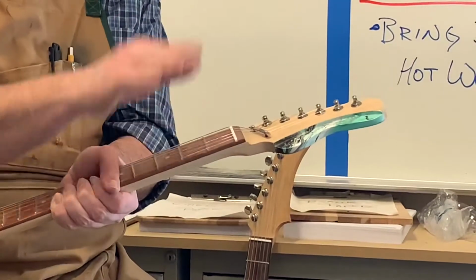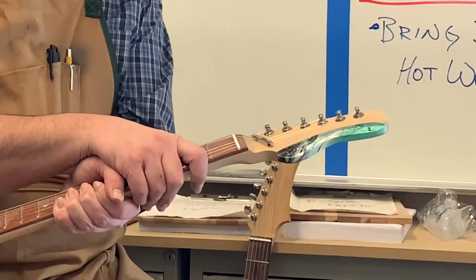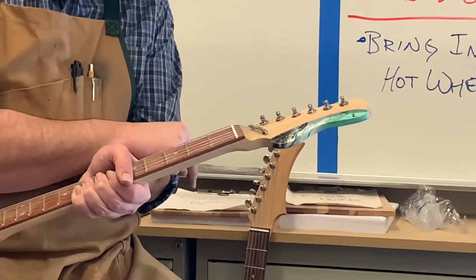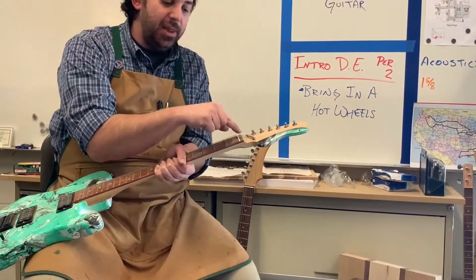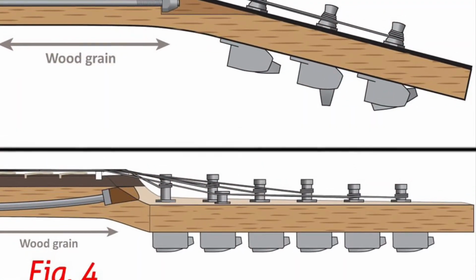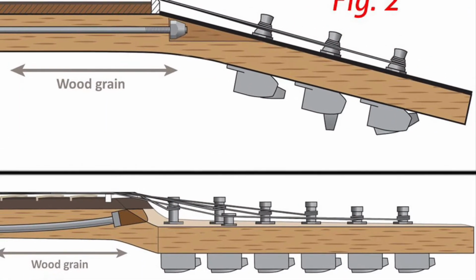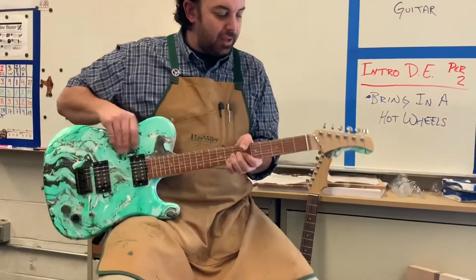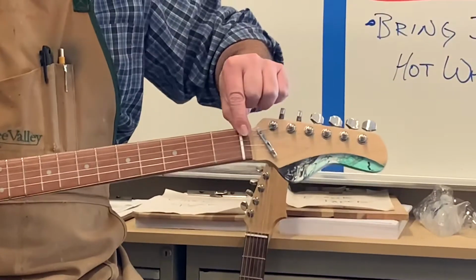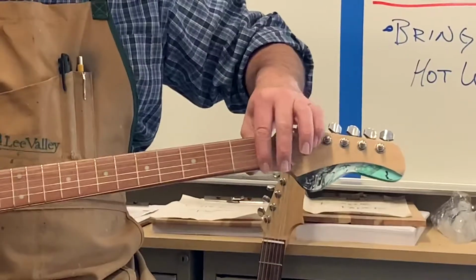If you have an angled headstock, like most acoustic guitars have, you don't need one of these. So not every guitar has string trees or a breaker bar. But in this case, because everything's flat, we need to have that. So I'll just keep holding this one for now. We talked about the nut. A lot of times these are ivory or graphite. The ones we have are plastic, which is fine.